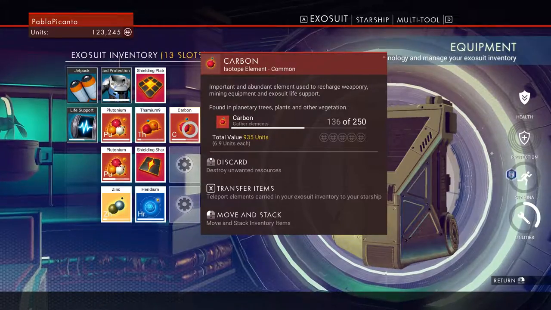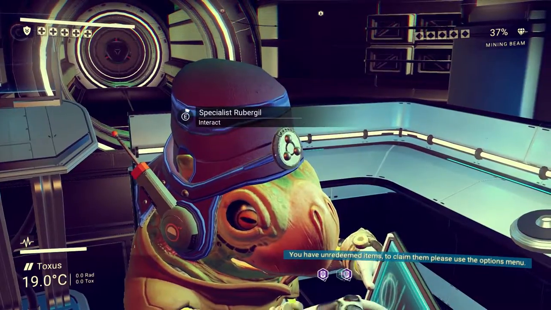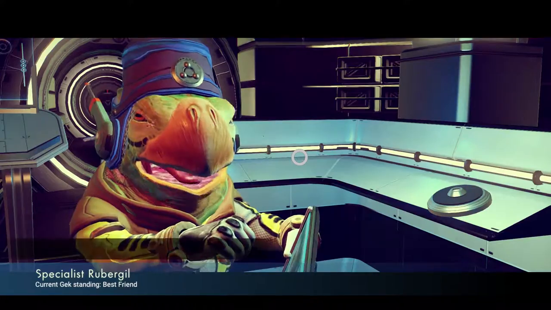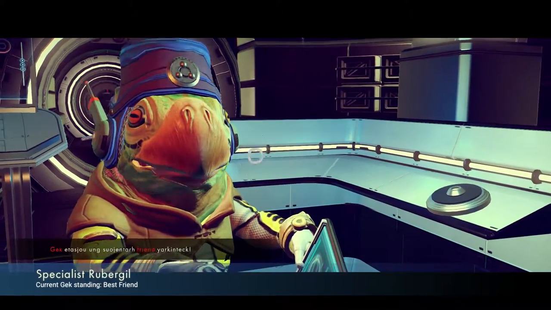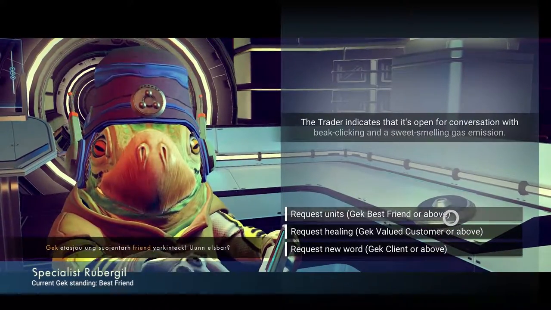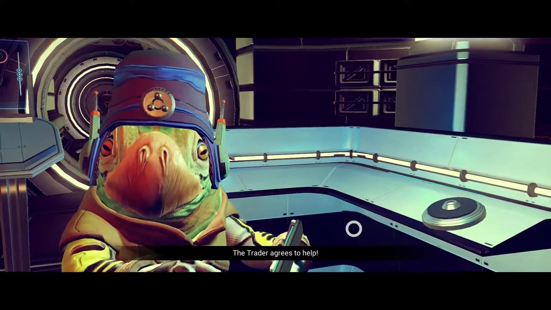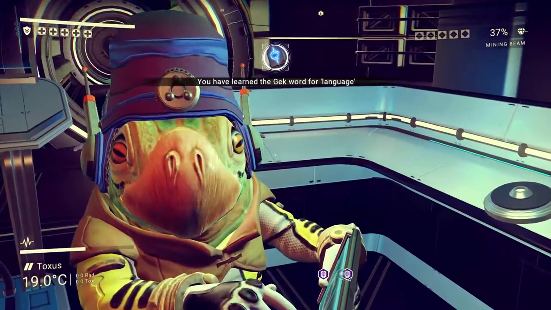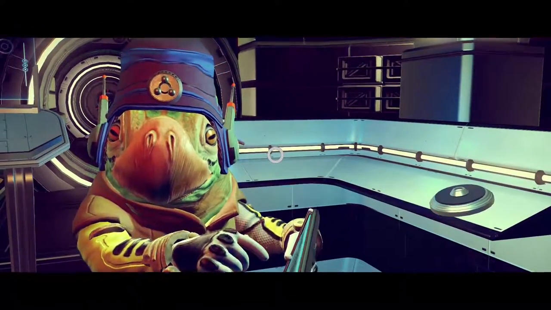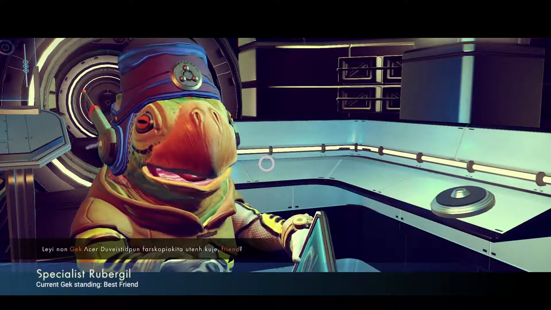Where's that fuel? Dude, I need thamium. I give him carbon and he gives friend request units. There's a new word. And agrees to help. Cool. Okay, that's a word for language. Awesome. That's very kind of you, but I need thamium 9.